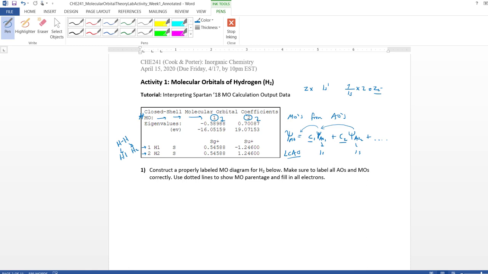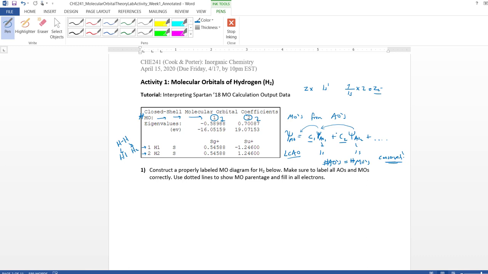And you may talk about that in class, right? And so in this case, it's really easy. We only have 2. However, something that's really important is that the number of AOs, atomic orbitals, must equal the number of molecular orbitals. That's because orbitals must be conserved, right? There's this idea of conservation of orbitals. If you have a situation where you can add them, you also have a situation where you can subtract them, right? It deals with this idea of constructive or destructive interference, because again, these are wave functions, really important.